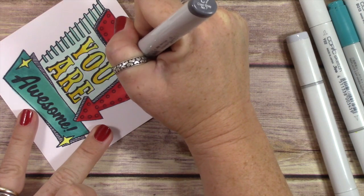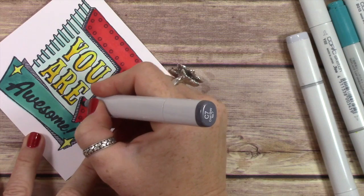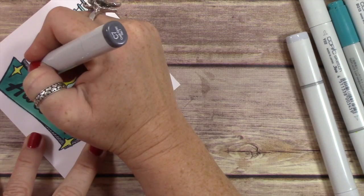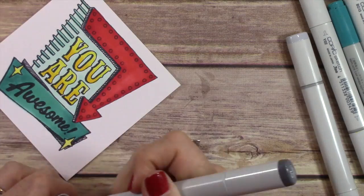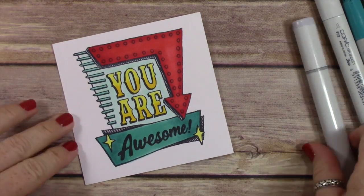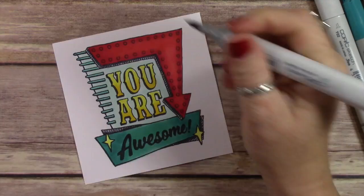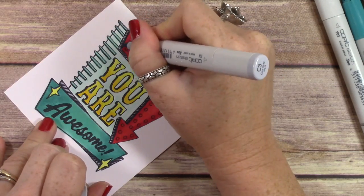And then, of course, the darker you go, the more it makes it look like a drop shadow, and it kind of pushes that red part to the front, so it gives more of a three-dimensional feel to this card. And that was my favorite part, adding the shadows to where it makes everything kind of pop. I contemplated adding shadows all the way around the stamped image, but I just decided not to.